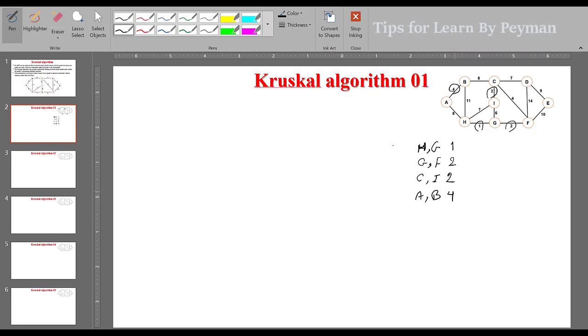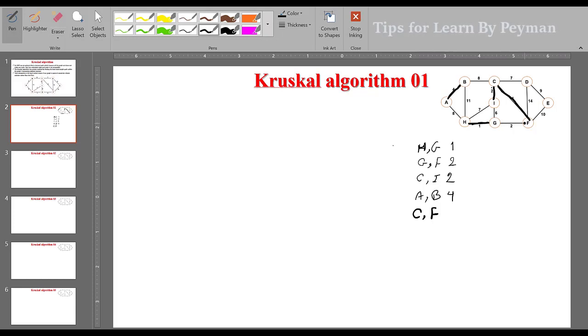Let me mark it like this here, to see which ones we choose. We choose H and G here, F and G here, C and I here, also A and B. Now we have another 4 here, which is CF, with value 4.